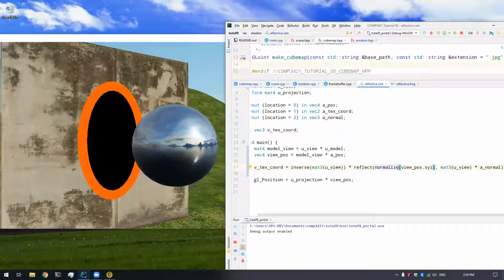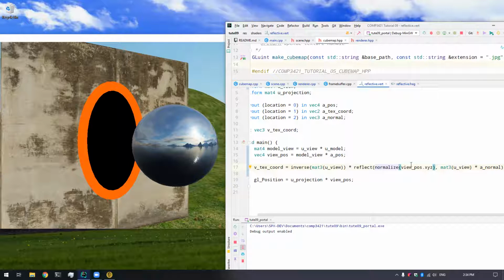And if we imagine that the cube map is aligned with the axes in such a way that the right is the positive x-axis, the left is the negative x-axis, this vector that we reflected from the perspective of the sphere is precisely the vector that we're going to use to sample from our cube map, which is a 3-dimensional vector. That's what's happening here. There, I figured it out.